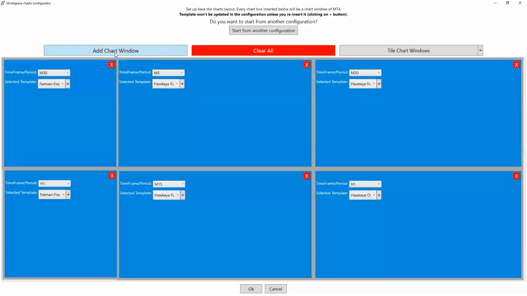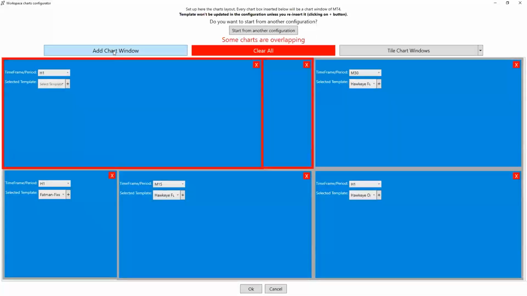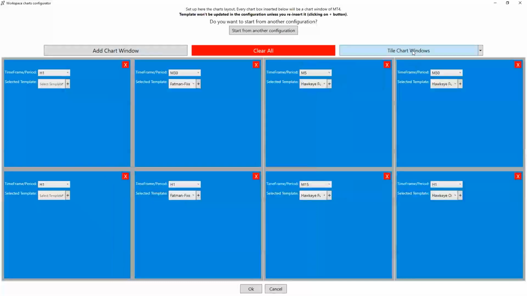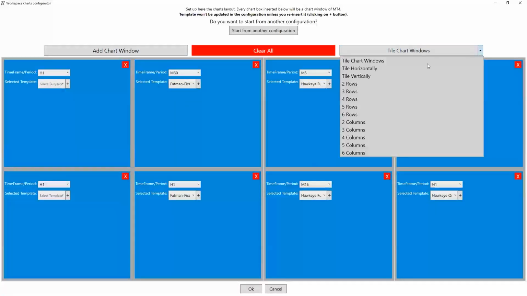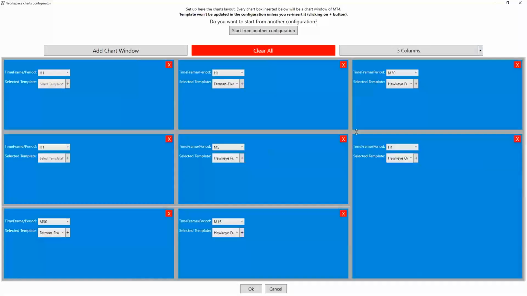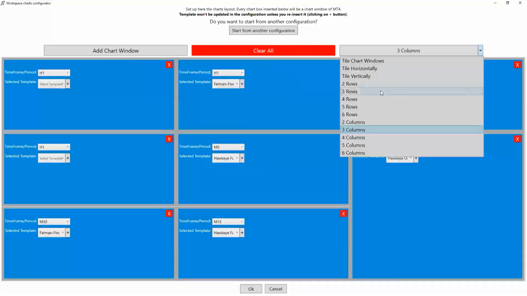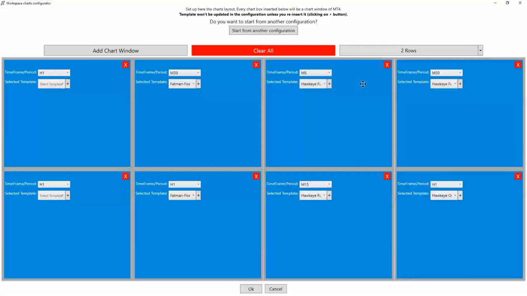You can add windows simply by clicking the windows there. You can tile them all to make them all uniform in size. You can set them up to be 3 columns, all right, or you can set them up to be just a single column, 2 rows, any way that you want to.